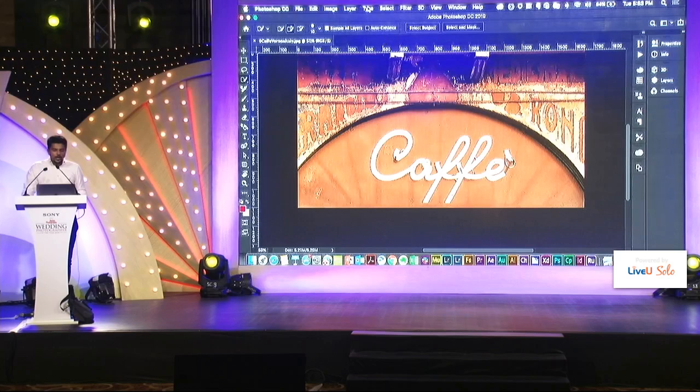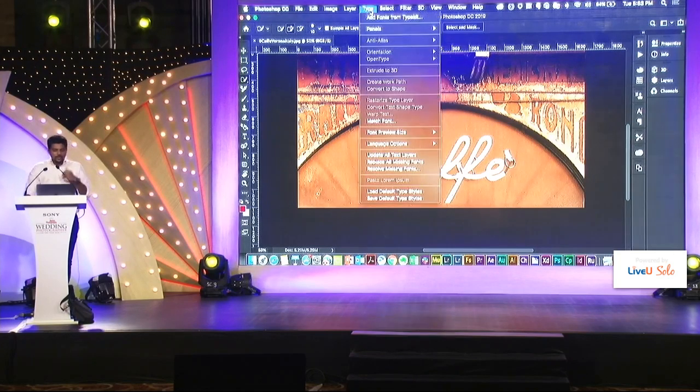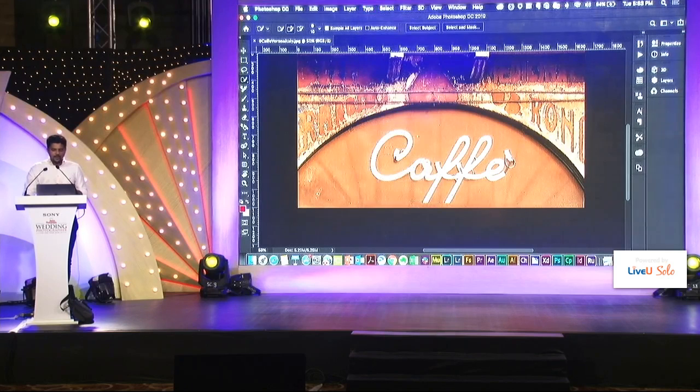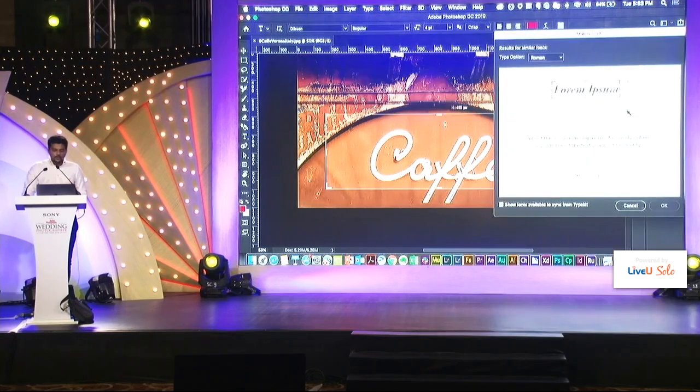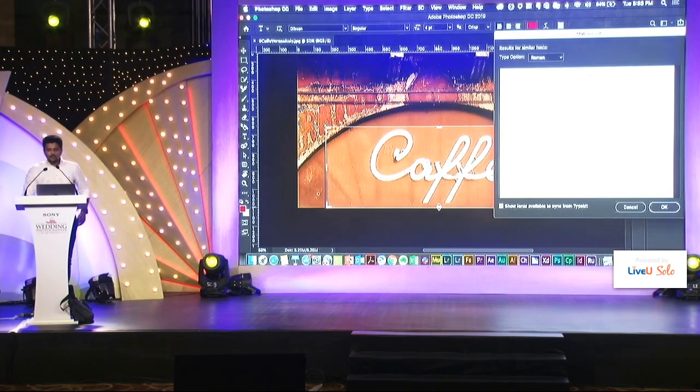Another benefit of the Creative Cloud is that you get access to Adobe Fonts, which is basically a huge font repository, and you can use those fonts wherever you like. Now, if I want to find a particular font, I can come to the Type menu. We have something called Match Font right there. What Match Font allows you to do is, I just say, OK, this is the font. I want you to find this font.